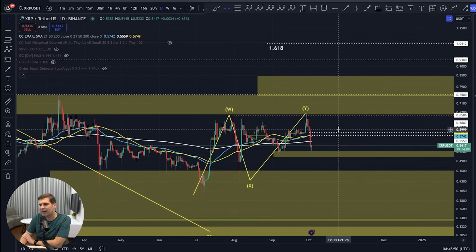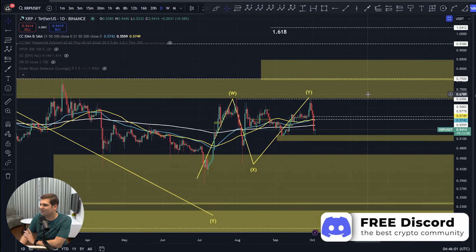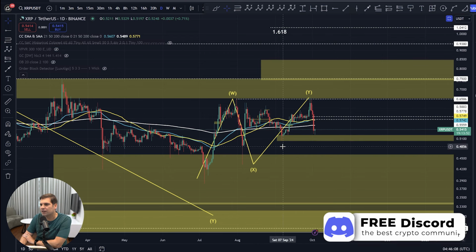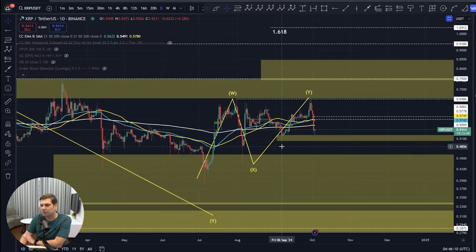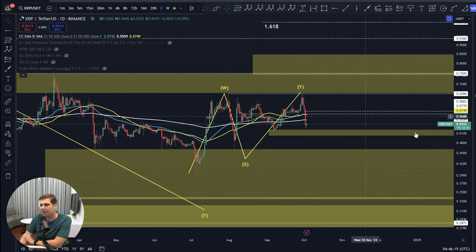Obviously, with the breach that we had above that previous level, which was on the 29th, coming in at 66.49, was giving us confidence in that Y wave push towards 75 cents, but it just hasn't played out. This breakdown at the moment is looking pretty bearish. Of course, we're going to be looking for confirmed breakdowns by coming down lower than that previous swing low of the 6th of September, which would be 50.26. Anything lower than that, we're going to confirm it. But I think our structures on the 1 hour time frame are looking very bearish to kind of indicate that we are likely to see further slippage to the downside.